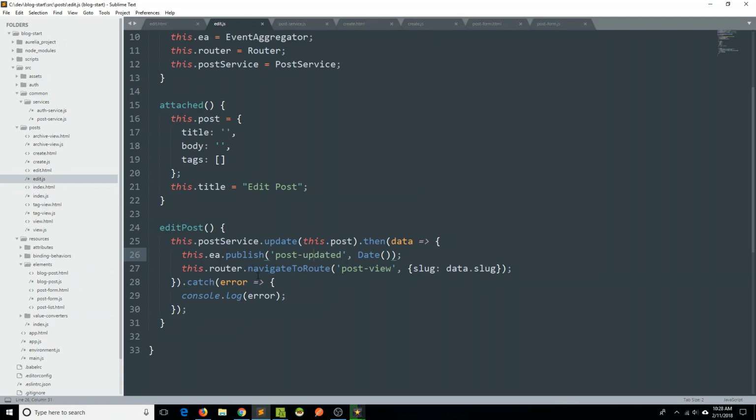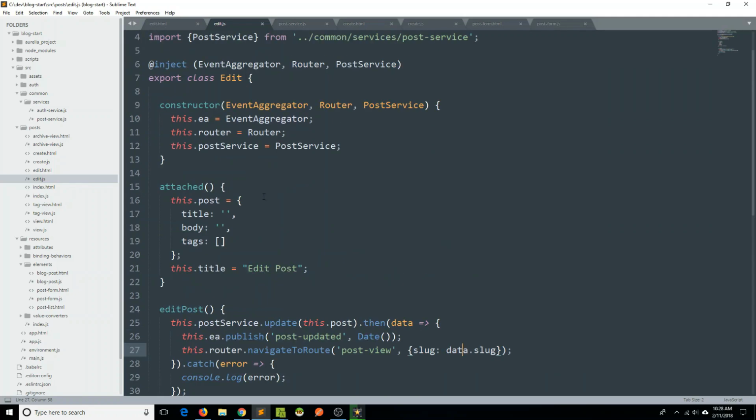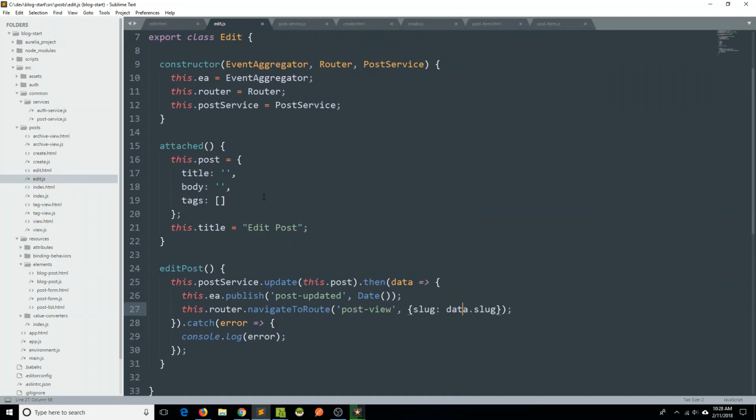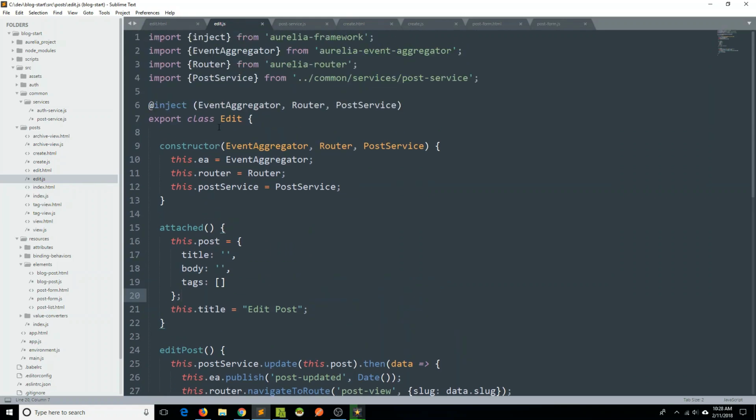And we're going to then use our router to navigate to the actual view of that post by binding this slug parameter that's returned from our service. Great. So that's pretty good, but one big difference between creating and updating is we're not actually going to start out with this sort of empty post. What we're going to need to do is actually find the post that's being referenced in the router.